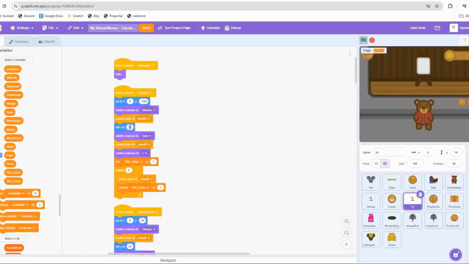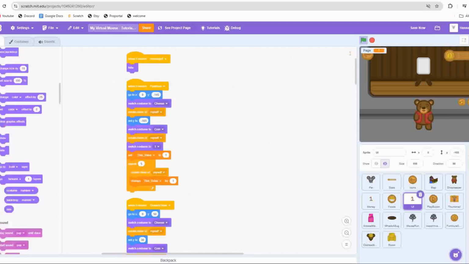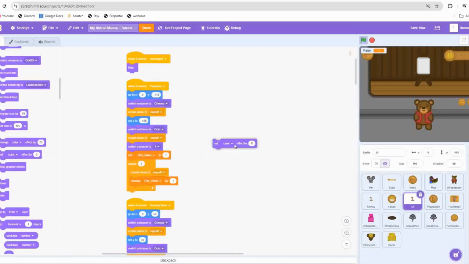So then we can do negative 170. Let's move it up slightly to 145. That's probably about right.